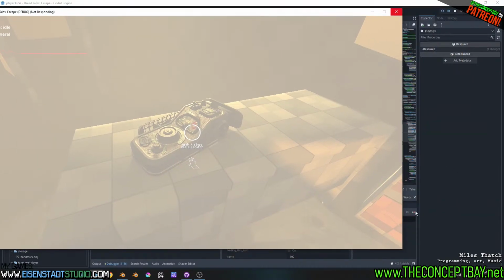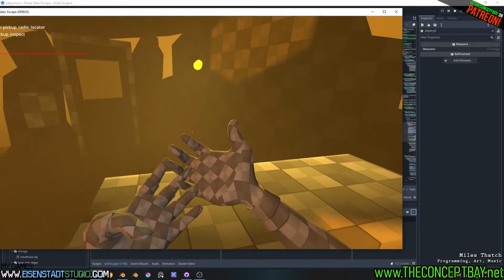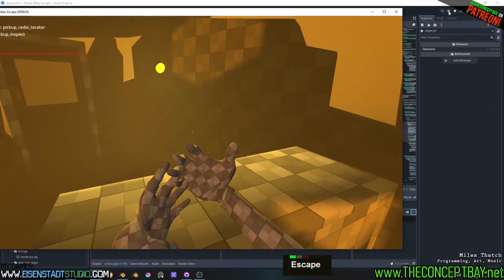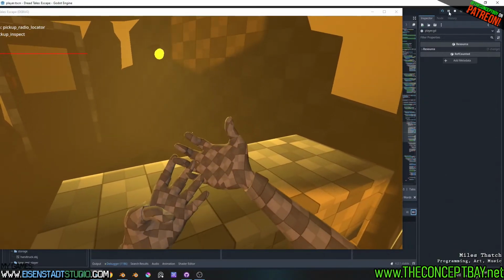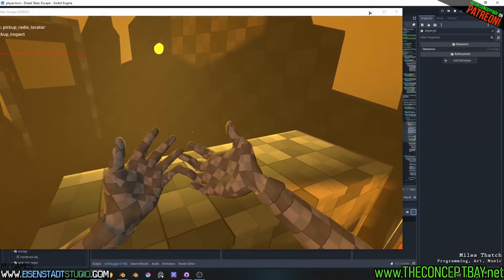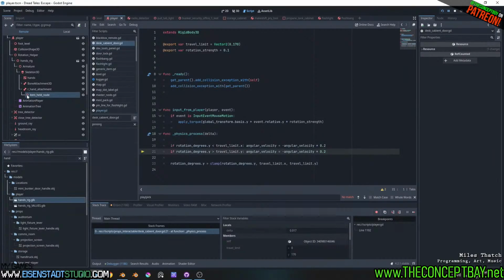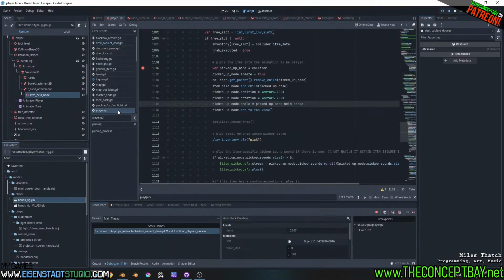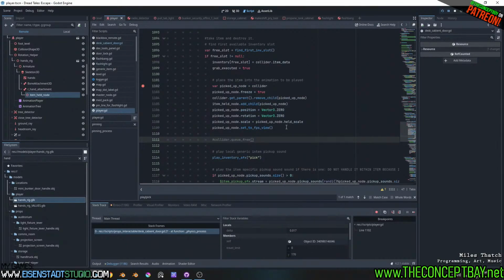Fine. Go. Okay, so I'm going to pause this. There we go. So I saw the object appear in the inspector, and now it's gone. So I think it might actually be getting destroyed by something. I think somewhere out here there's a piece of code that is destroying the held item.